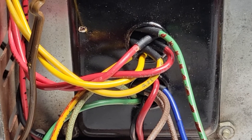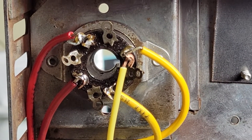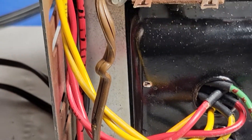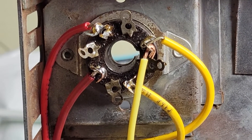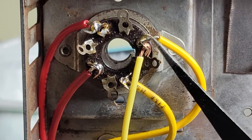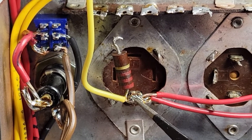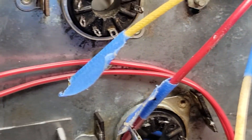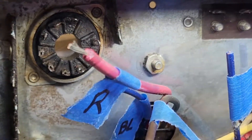From the transformer we've got the yellow wires — that's the 5-volt winding for the rectifier tube. We've got the secondary red wires from the transformer going to the rectifier tube, and also the 5-volt winding. And then off of one of the posts on the rectifier, we've got wire coming down to the first capacitor. In this amplifier the B-plus comes straight off of that, so those wires will go directly to the screens of the output tubes, and those will go to the red wires also on the output transformers.